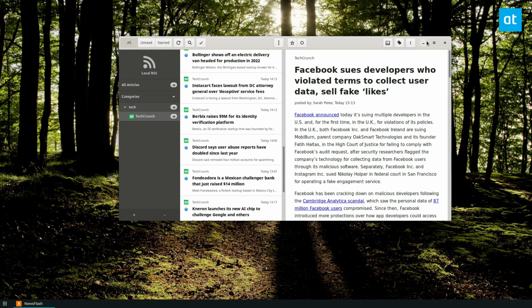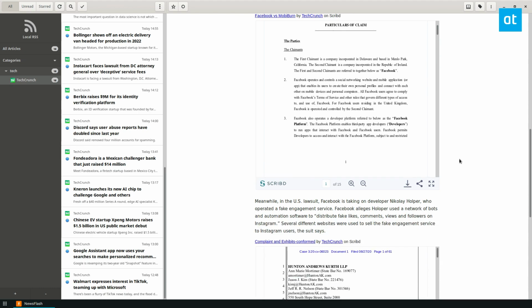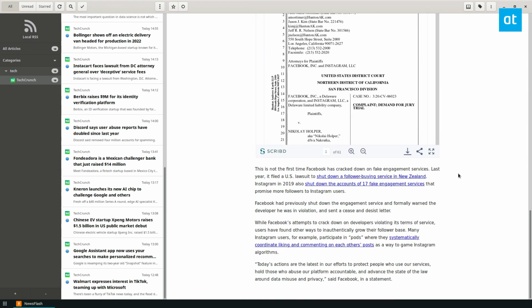NewsFlash. The reason that I like NewsFlash is if you look at it, it kind of parses everything. Some RSS feeds will only show you a little bit. This, in my opinion, gives you reader view, and it tries to show you the full content. I really like that about this program. So if you want to get a good news app for Linux, I definitely recommend checking this app out.